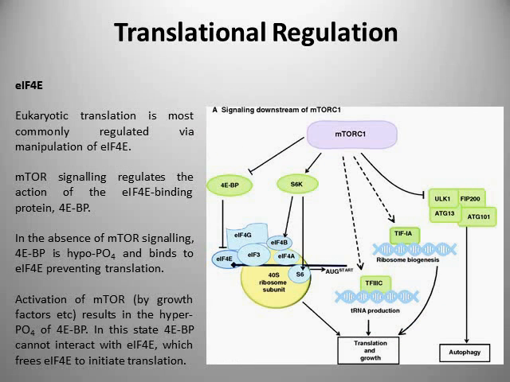So let's consider in more detail then how the cell actually goes about regulating this translational efficiency, starting with how it can regulate translational efficiency by modifying this master regulator of translation, EIF4E. So the most common examples actually of translational regulation involve the EIF4E protein. So just to recap, this is the protein which is placed on the 5' cap as soon as the mRNA is exported into the cytoplasm.